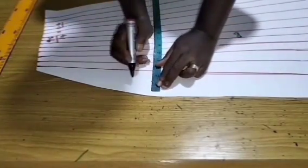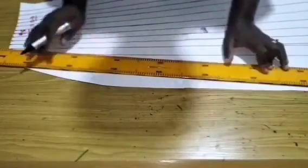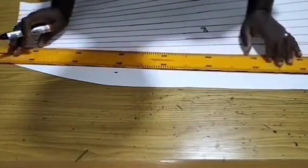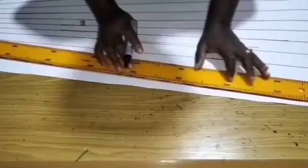On the side, I also marked 1.25 like that, so I'll be able to section the hip part of it. So I marked it like that and then marked wherever it stops. So here I'm done sectioning. So this is B. Like I said, I cut plain papers B and A.